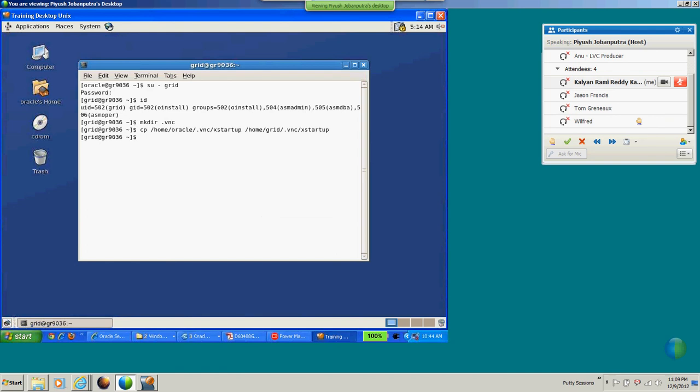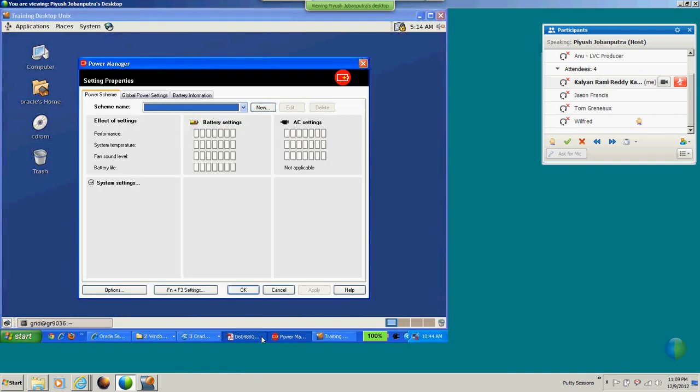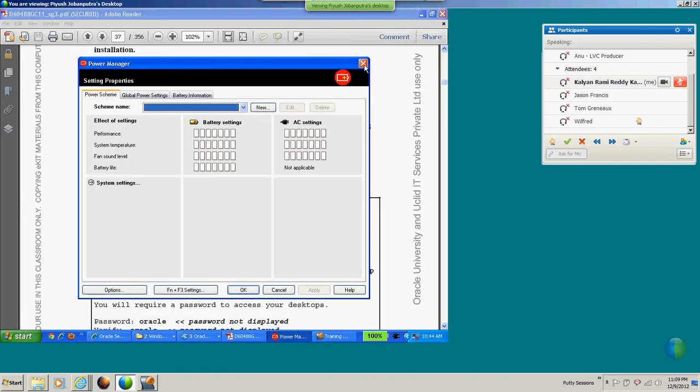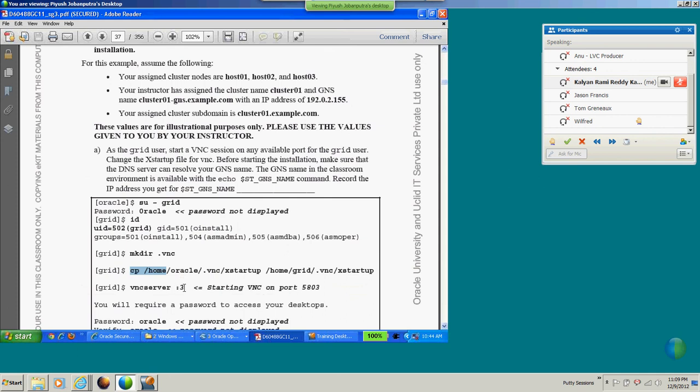So you just start it. After that, using this command, you are going to start the VNC server. Colon 3 means that it is running on port 3, and that is 5803.